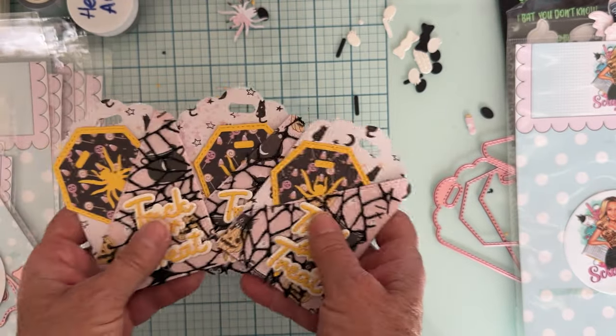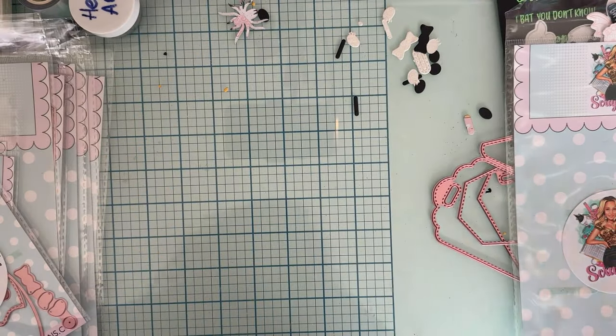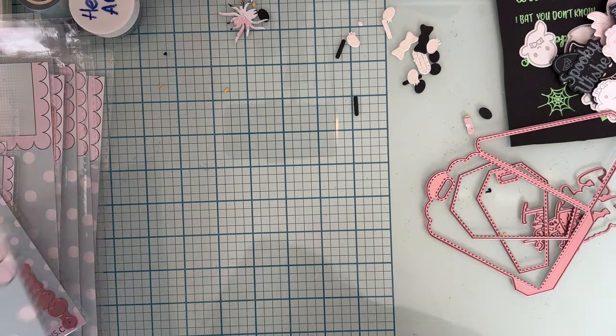So a couple of those. I thought this was so cute. Love it, love it, love it. Okay, so that is my very quick project shares for today. Just going to give you an idea of what these things look like so you know what you want to pick up. Get ready for September 1st.